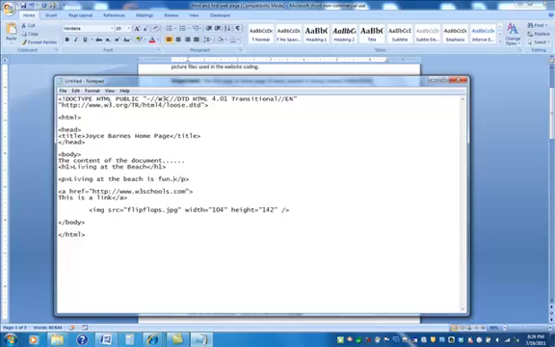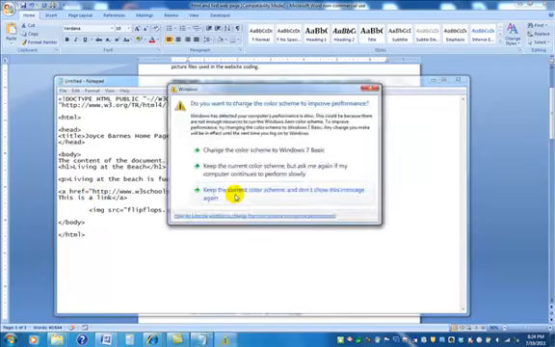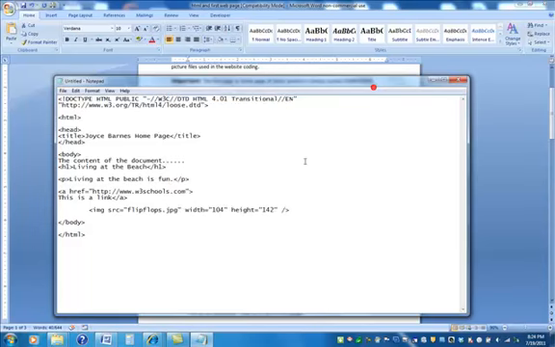I'm just going to make it simple. Living at the beach is fun. So that's just a paragraph, just to show you what it's going to show up as. And here I'm putting in a link. Like, they use the example of www.w3schools.com. You can do a link to any web page whatsoever, and you would put in the whole entire link. So I think I'm just going to leave that in there, w3schools.com.